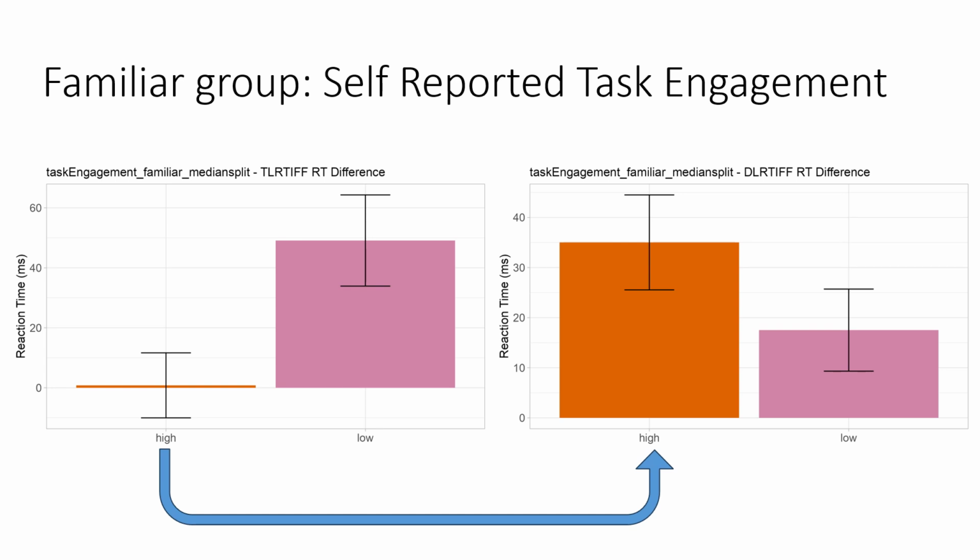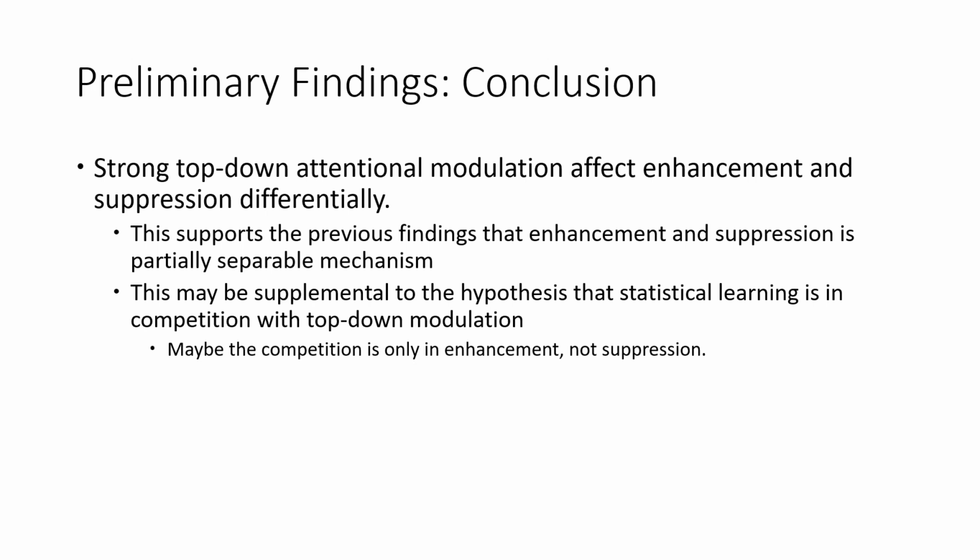Conversely, when it comes to distractor statistical learning, the effect of a strong top-down suppression presents a different scenario. Here, a high engagement does not seem to negatively impact the learning of statistical irregularities related to distractors. This divergence implies that the suppression exerted by top-down control might operate through mechanisms that do not interfere with, and may even coexist with, the learning of patterns associated with non-target elements. I know that was a lot and there were a bit confusing terms and concepts.